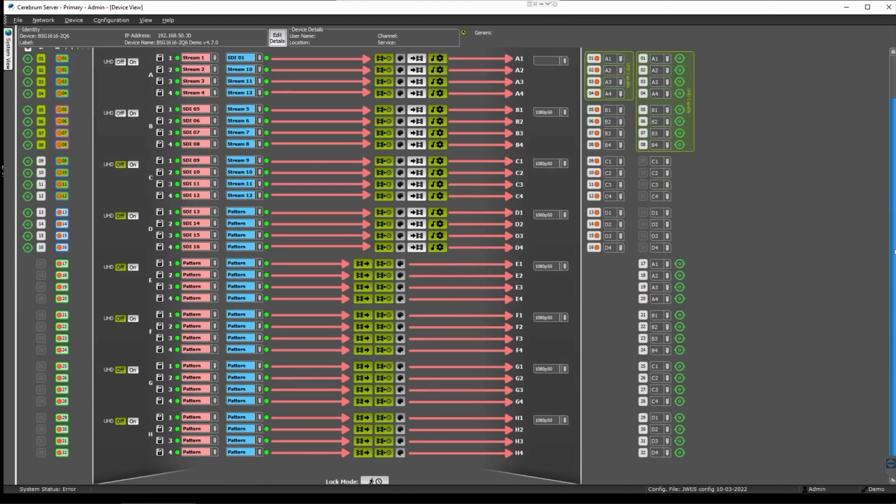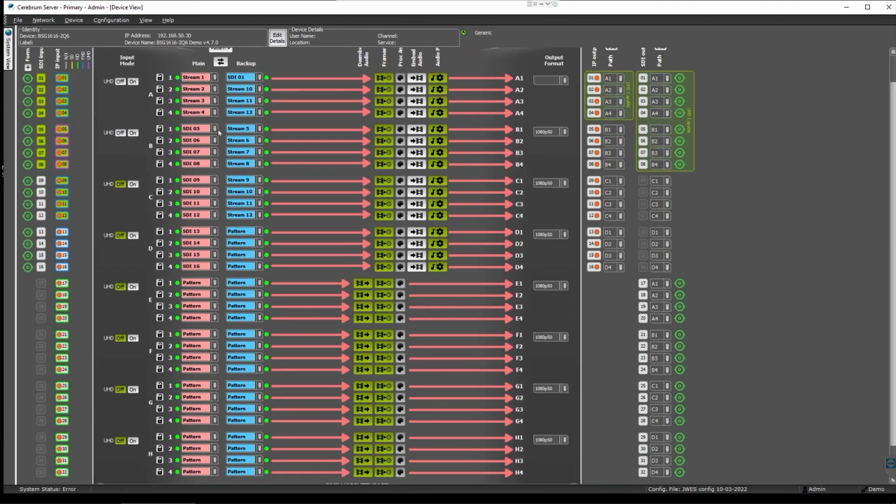You can select any of the SDI and IP inputs to be your main and your backup source of each path. If the card is set to backup fail, the individual paths will switch to the selected backup input if the selected main input is lost, which is also quite unique. Configuring this in the right way, you can even create a fallback scenario from IP to SDI in case your IP infrastructure fails entirely. You can see the status of the selected input by the green or grey colored dot next to the selection box.